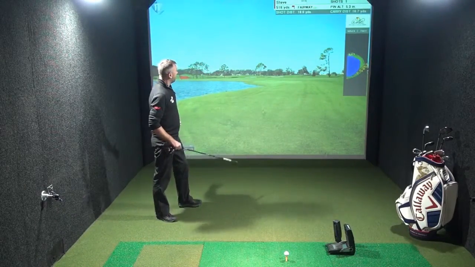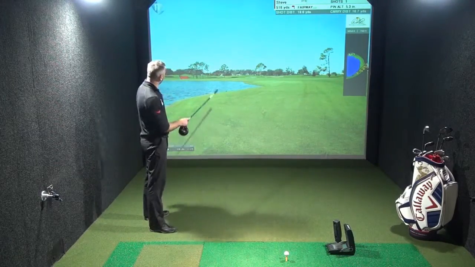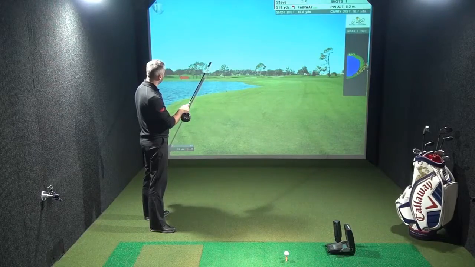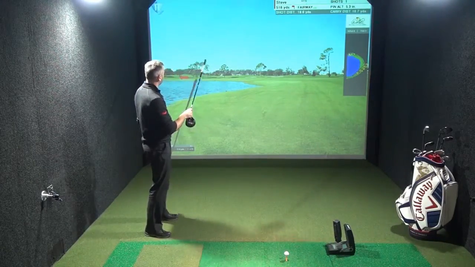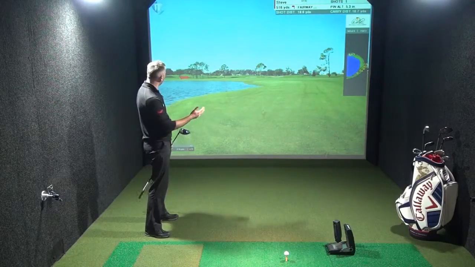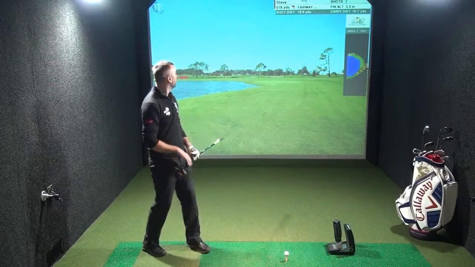So if you're looking at taking on the water, we need to be aiming for these trees. We need to be aiming for the third tree in, and that's about a 200-yard carry. And the run out is in excess of 250. So we can go a little bit more left if we're hitting it further than 250 off the tee.